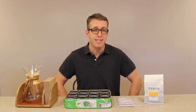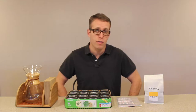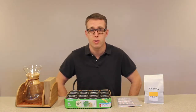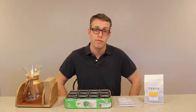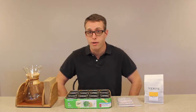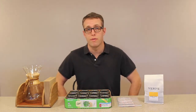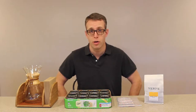It seems like a general consensus on the reason why coffee goes stale is that oxygen oxidizes the coffee, and over time, a few weeks, that's what causes the roasted whole beans to go stale. So we all know that if you compare the first scoop of a freshly roasted bag of coffee to the last scoop, there's a big difference. There's a noticeable difference in the flavor. There's a very noticeable difference in the bloom if you're using a Chemex or some other type of pour over.